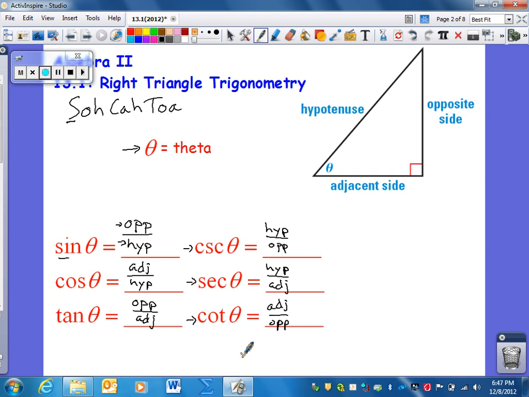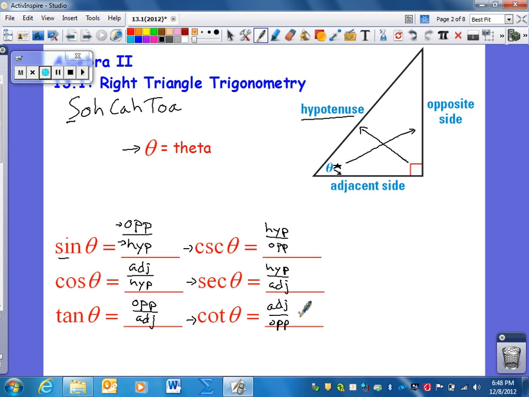The one thing you do have to know is the hypotenuse is always the longest side of a right triangle, and it's always opposite of the right angle. So that's the one that is going to be the same every single time. The adjacent and the opposite side are going to depend on what angle you're talking about. If we're looking at theta in this problem, the opposite side is across from theta. The adjacent side is, well, just like it sounds, adjacent to theta.